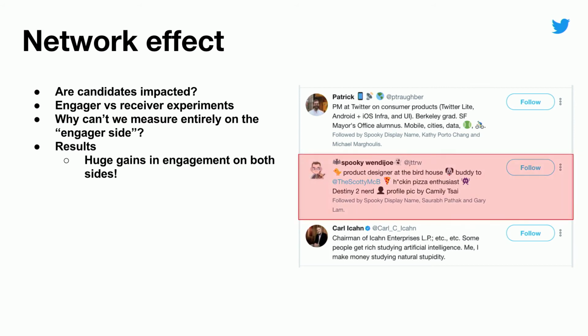As an example of a receiver side experiment, in the who to follow module, a receiver experiment says that we are going to hold back on some algorithm, so maybe we will not show this particular candidate to any user on Twitter, and then measure the impact on that user. This was an experiment that we actually ran, I think a quarter ago or so, and we saw huge gains in engagement.